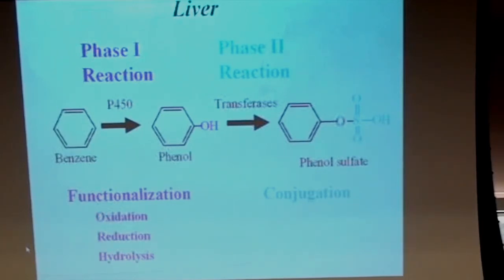When I teach medical students who hate chemistry, I typically tell them, okay, if you learn phase 1 reaction is stick a hydroxy group on it, you've described 90% of phase 1. And that is pretty much true. That's what P450 does. Stick hydroxy groups on molecules. And then you have a handle here for conjugation, to conjugate to sulfate or glucuronic acid. And again, you turned benzene into something that is much more water soluble.